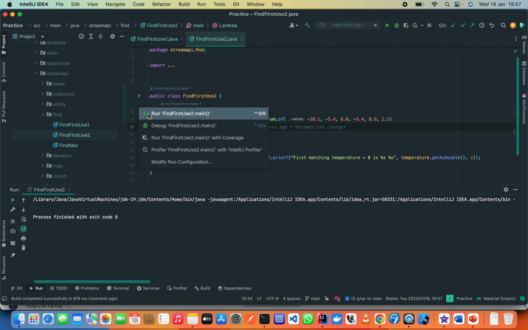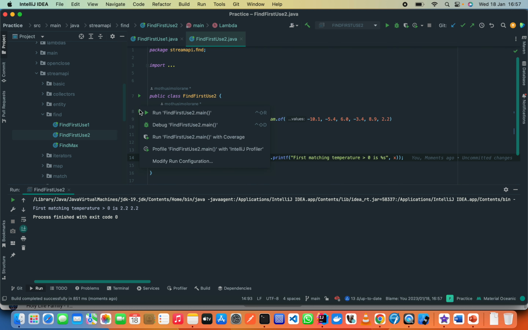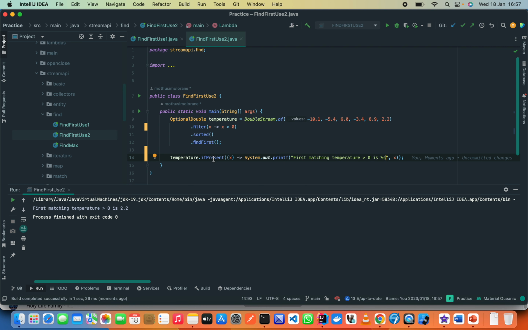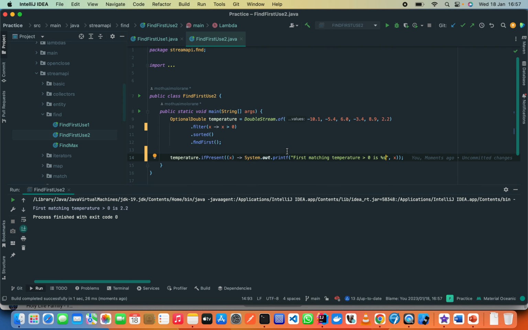We have to remove that because the condition does not hold. So we see that it's the very same value we are talking about. So basically we don't even need this value here. We can just put our x, because it's the value that will be passed when there is an object present, like the optional has a value. It will pass that value and then we can print it.